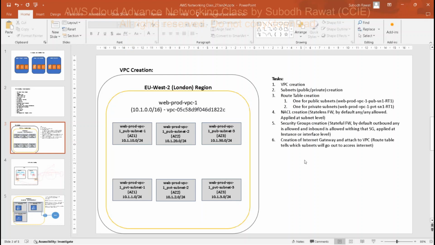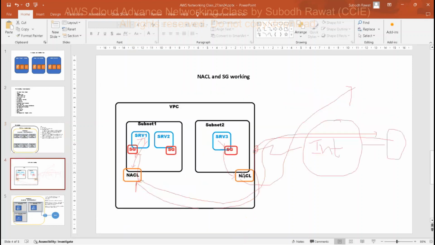So this I've created, and after that I showed you one diagram of how the NACL, network access control list, and security group work. NACL works at the subnet level, so it controls the entire subnet. But NACL, as I said, is a stateless firewall. It's exactly like a router ACL.